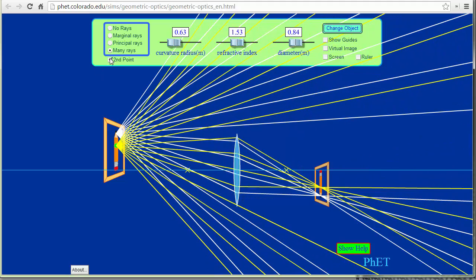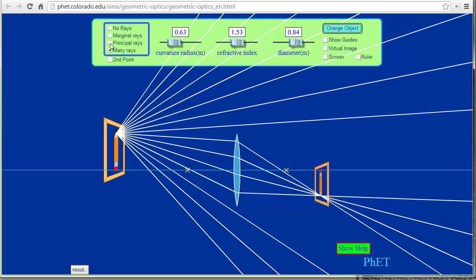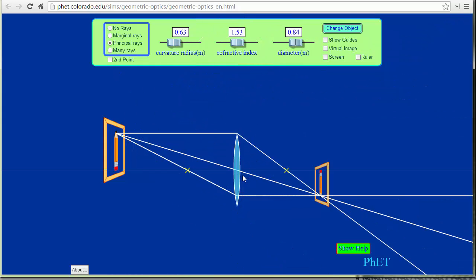The other thing I wanted to show you with this, let's jump back here to our old picture. What happens if we change the size of this lens? Well, that doesn't actually change where our image is located. If you look closely, it just changes how bright or how dim that image is, because it's collecting more light, but it still gets focused to the same point. And this is why we need really large lenses on telescopes if we want to see dim, distant objects like faint galaxies far, far away.